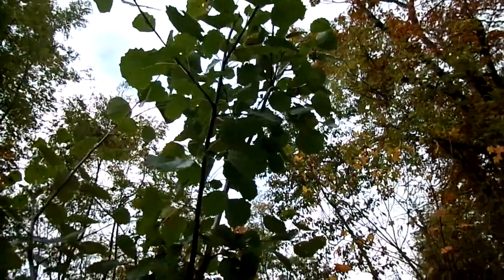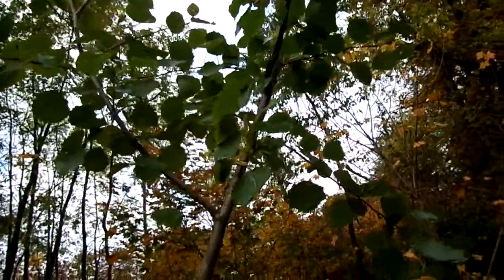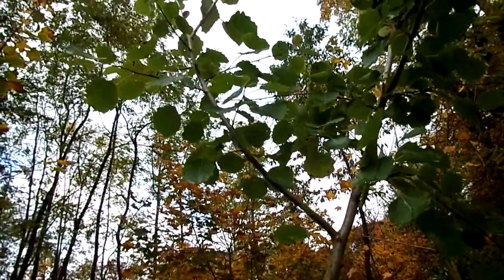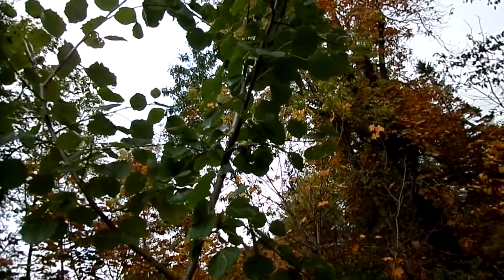Because of this movement of the leaves, when there appears to be no wind, the tree has picked up a bad reputation in terms of folklore, because they believed that that rustling sound of the leaves touching each other was actually the tree spirits, which might be malignant or might be friendly.